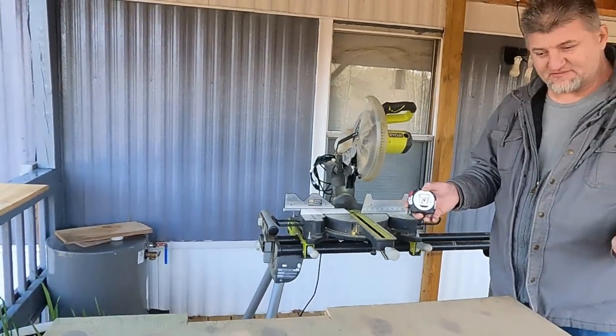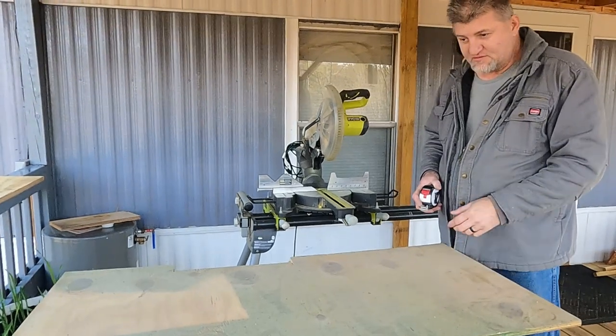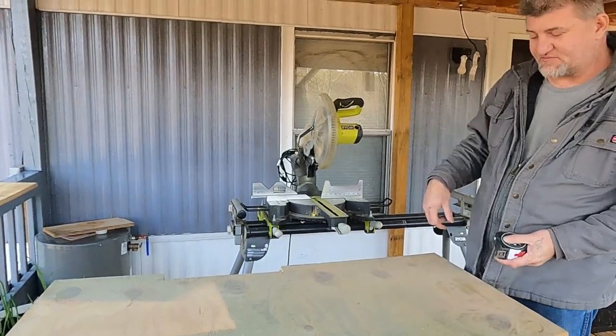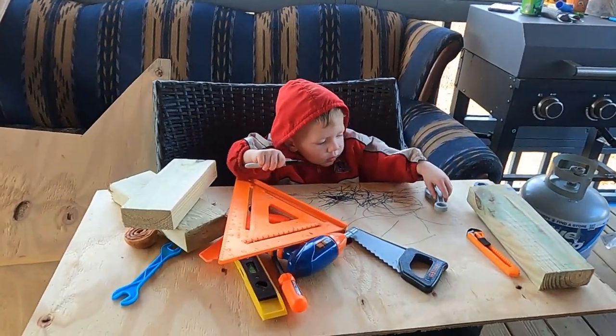I think I'm going to make the sides, the back higher, that way it's got a slanted roof on it. Because if you don't put a slanted roof on it, the chickens will nest on top of it and crap all over it. Put it with a pitch on it, they won't sit on it.